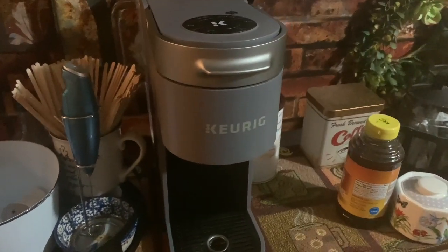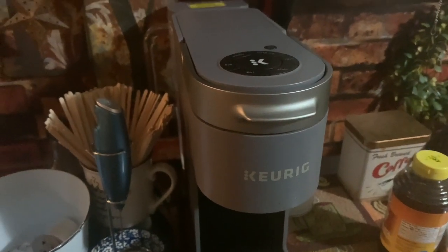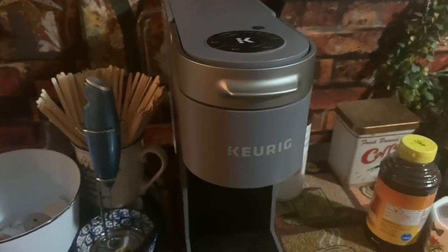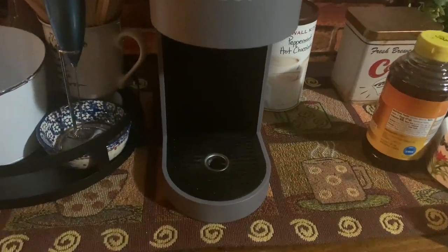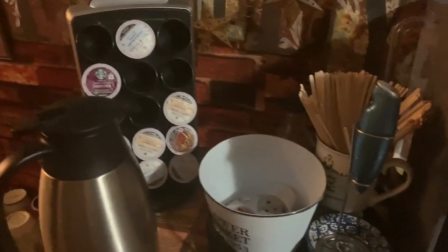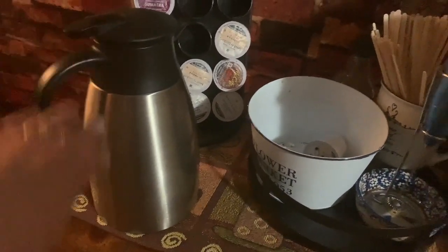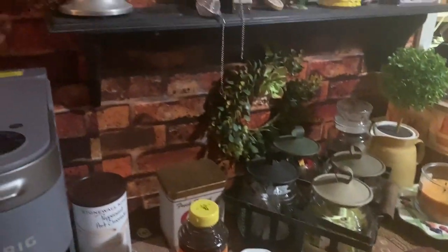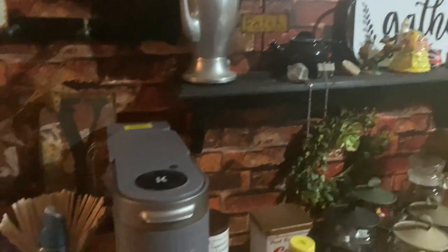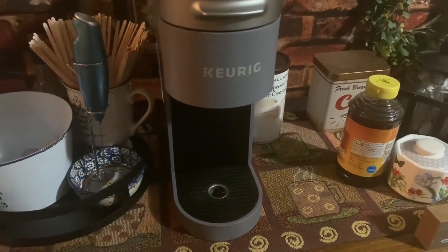My Keurig — I know many people complain about a Keurig because of the cost of the K-Cups, but I still love it. We now have a percolator coffee too, but this is our go-to. You've seen a quick look at that. If you didn't catch my video on my coffee station, you can go back and catch up on how I set it up.